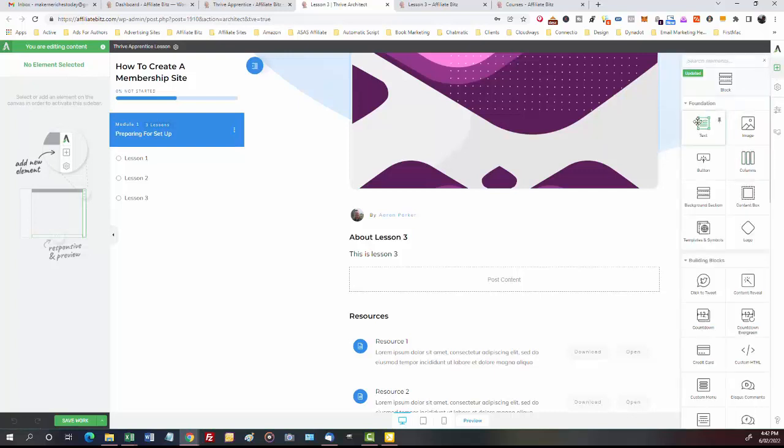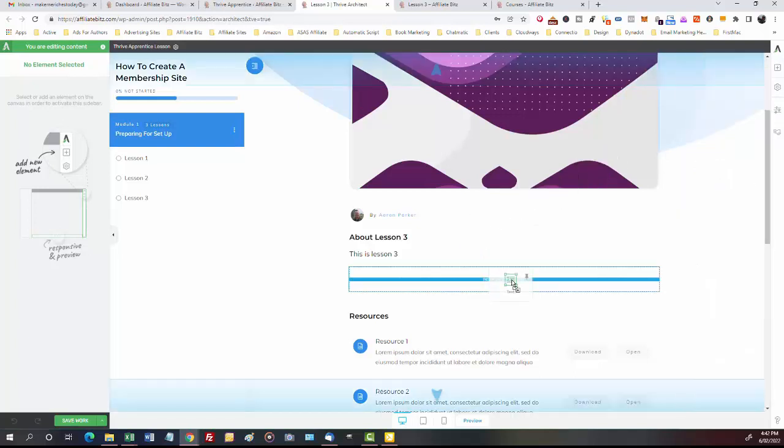I will not go through every one of these because it's really kind of pointless. They're very self-explanatory, and you simply can play with them, pull things in, see what they look like, see what options you're given as you do particular things. So we might first of all just pull in some text, and what you do is you just click on it and drag it in to this box.